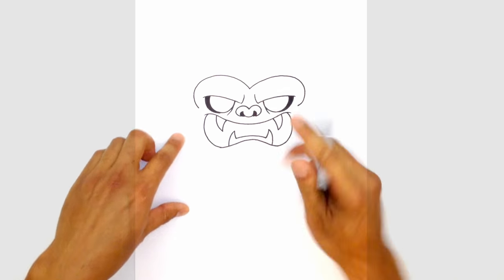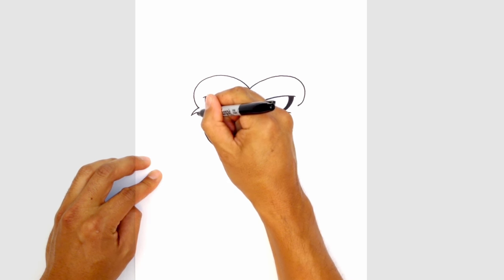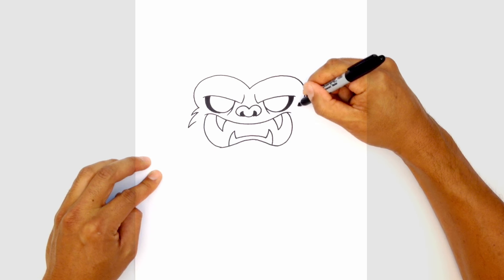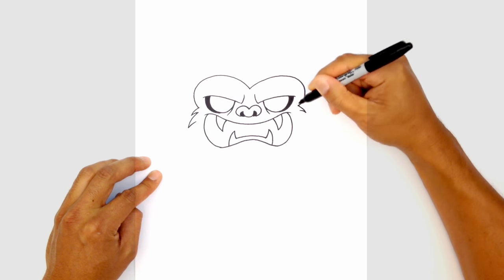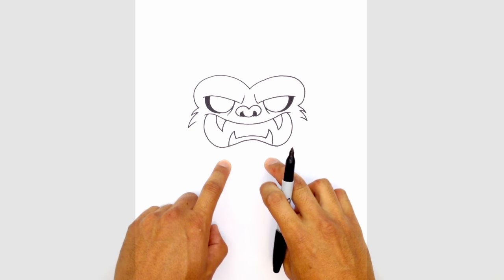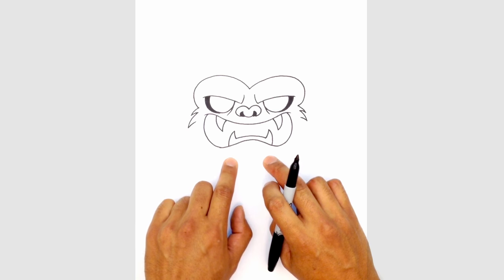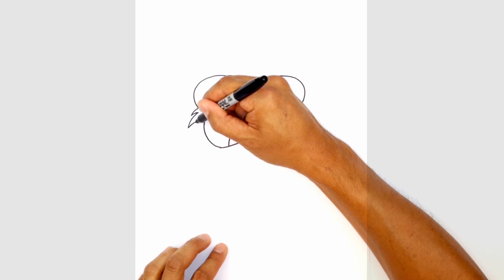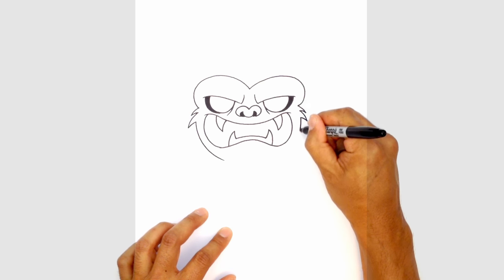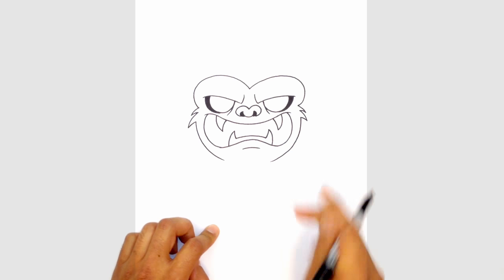We're gonna give them a little bit of fur on the side of the cheeks. From this point I'm gonna curve out, pull that back in, curve out with a longer line, then pull that back in. Do the same on the right — curve out, in, out, and then in. Now from these two points we're gonna curve around to the bottom of the chin. I'm not gonna close the mouth or the chin off here — I'm just gonna end off almost on the side just below the mouth. On the left I'm just gonna curve and pull that in, and on the right I'll do the same, curving around and pulling it in. We're gonna give them a little bottom lip — right here I'm just gonna draw a little curve.